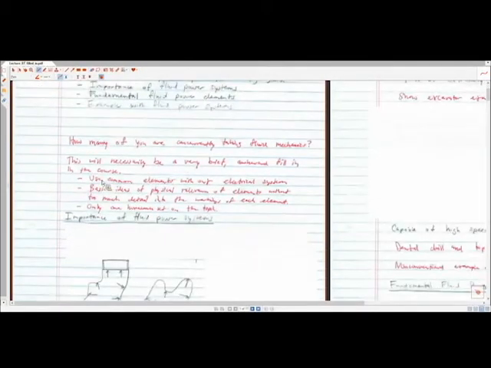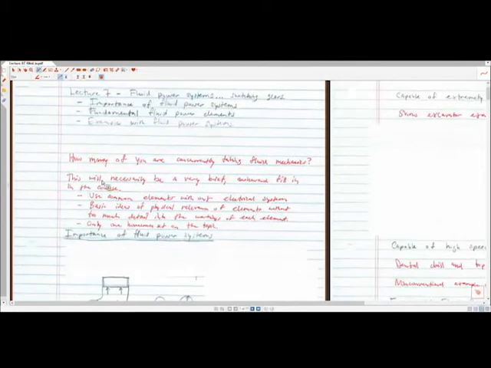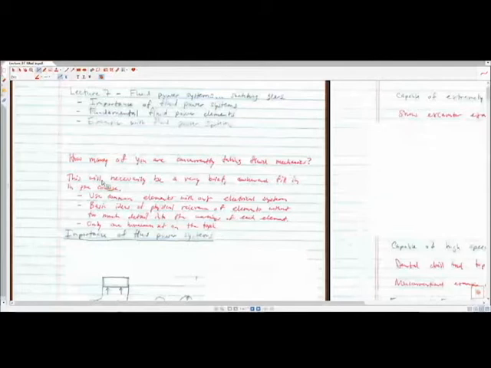Okay, so I think most of you are in fluid mechanics right now, is that correct? Okay, so we're talking about fluid power systems.